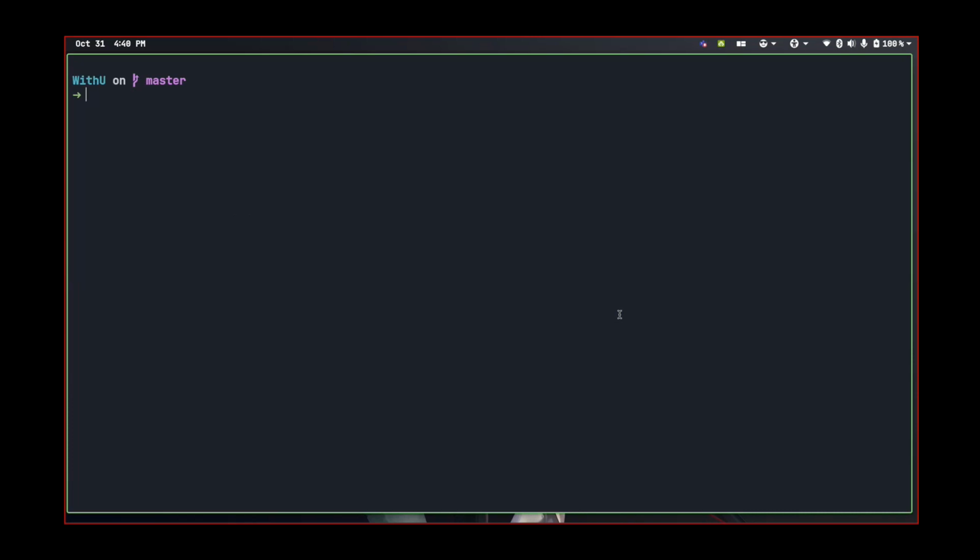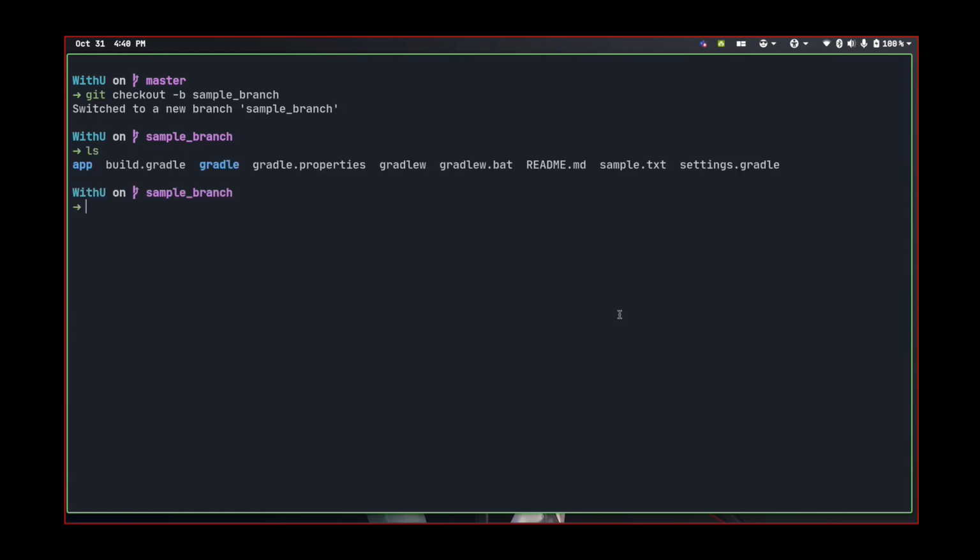Okay. So now I am in the repository. Now I am in the project directory. If you want to do some contribution, let's create a branch. So if I do git checkout -b, let's say sample branch, it will create a sample branch and automatically switch to that new branch. If I do ls here, and if I want to add some file, let's say I am adding properties.json file. So what I can do is I can just do touch and specify the file name.